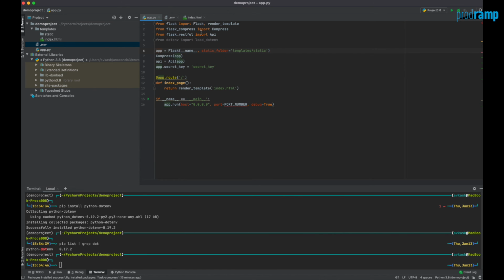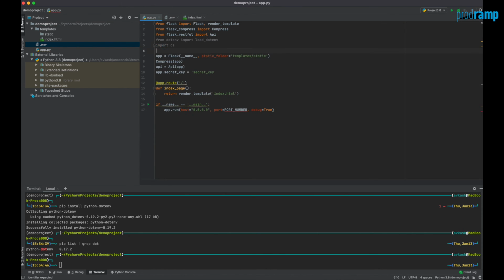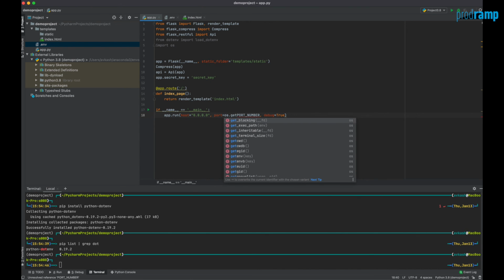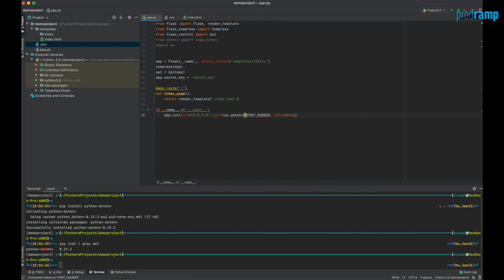So we have imported that. Next, we also need to import os. So we have also imported the os module. Now we need to say os.getenv, and we are saying, can you read the port number from the environment?